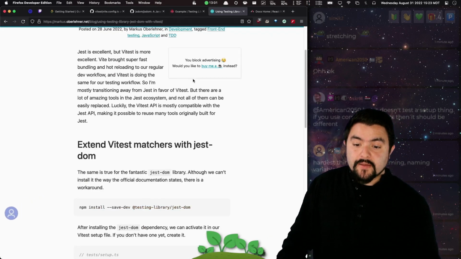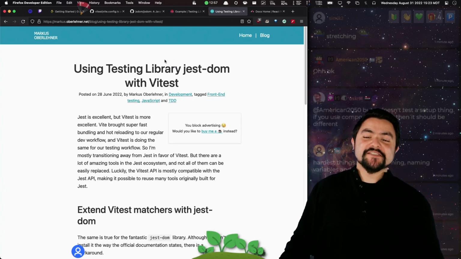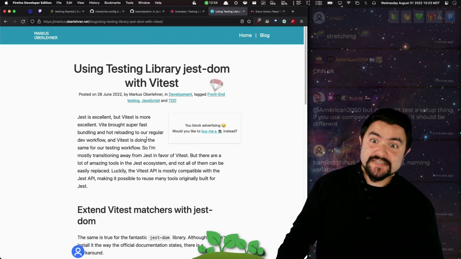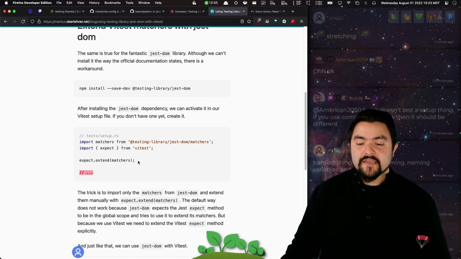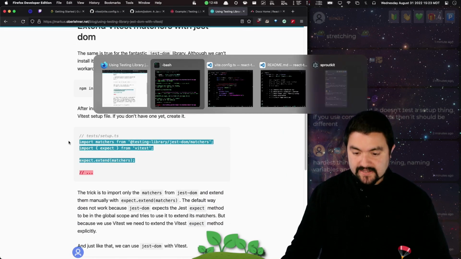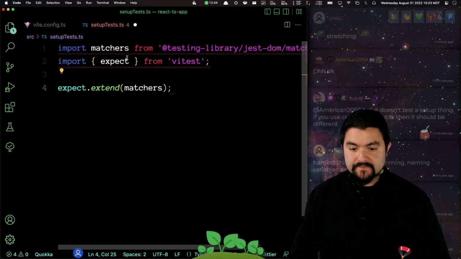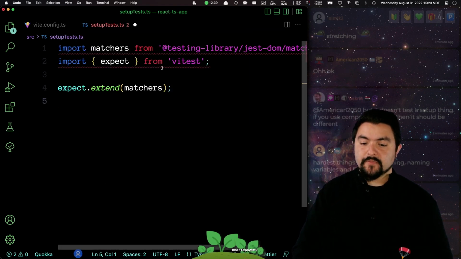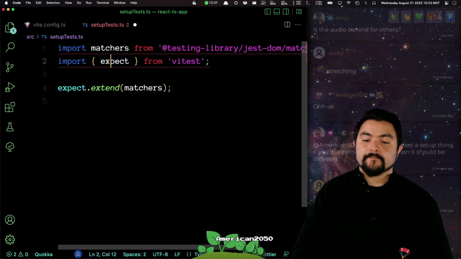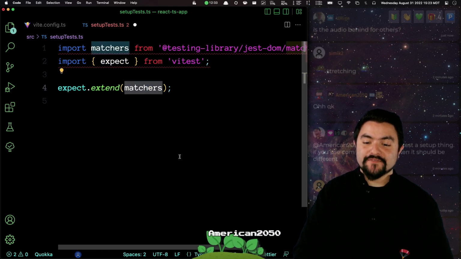And there's this really good blog post from Marcus Oberlehner, who talks about setting up jest-dom with vitest, which is what we're trying to do right now. So we just installed it as a dev dependency, but now inside of our test setup, we can add all of these extra matchers. So over here in setup tests, I can run this code. Let's run our linter really quick. But we're specifically pulling in expect from vitest, and then we are extending it with all of those jest-dom matchers that I just showed you.